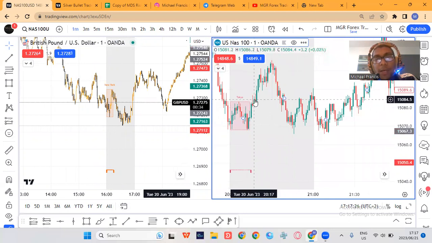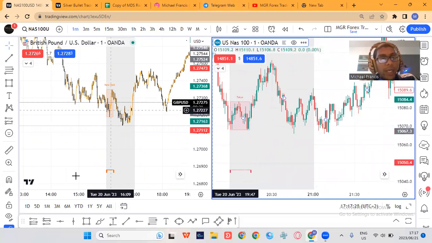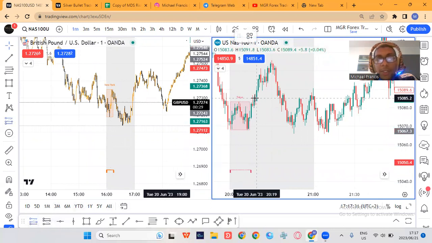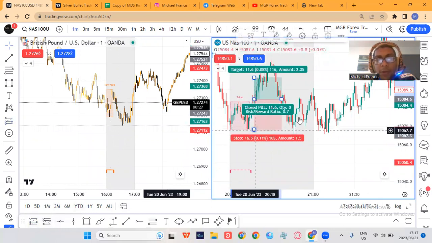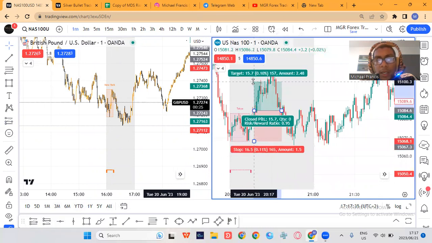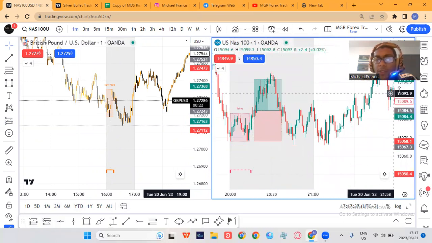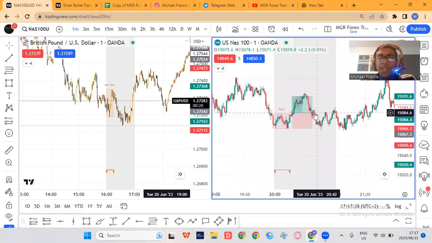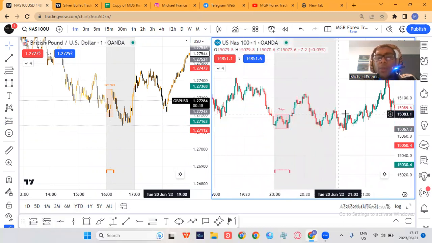As you can see, we broke above there, and then let me just pop through and have a long position here. Added my long position and just have it at 1-to-1. 1-to-1 achieved, take profit smash. New York PM. Fantastic.